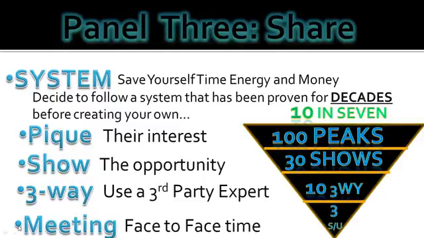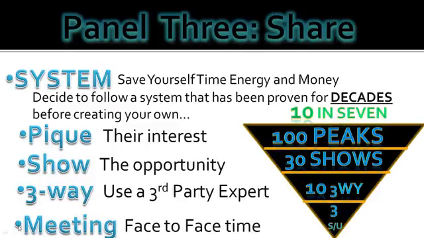Now, what you want to follow is the 10 and 7. You want to get 10 third-party exposures. It could be a meeting, a one-on-one, a 3-way call, a face-to-face, a Skype, just any way you can get a third party, maybe your upline or somebody in the business that's credible, to break down the details to your prospect. That's called a third party. You want to get 10 of those in 7 days. It's been proven, guys, to produce massive results if you're able to do that.